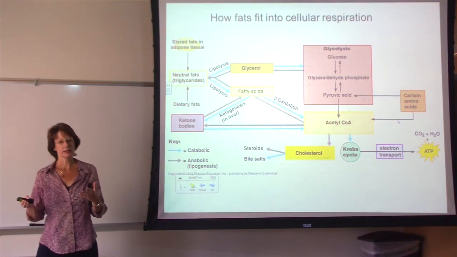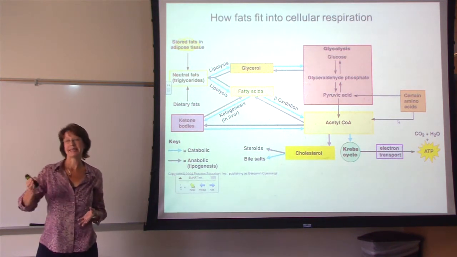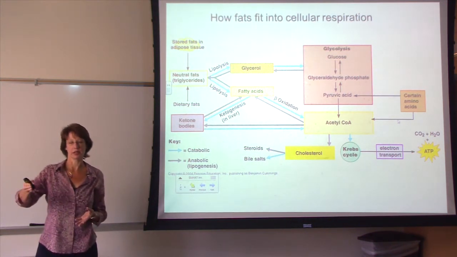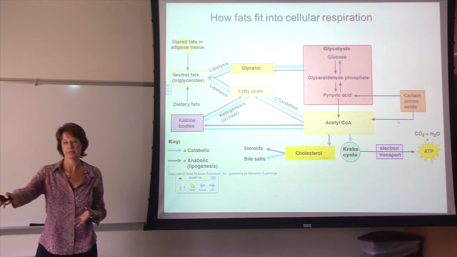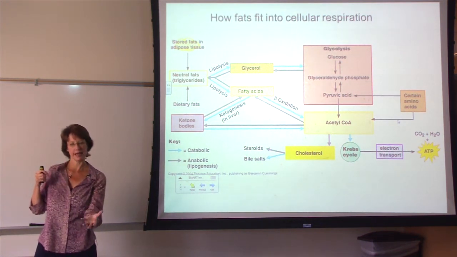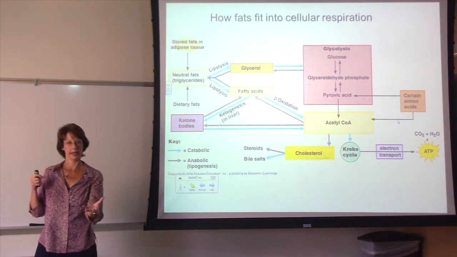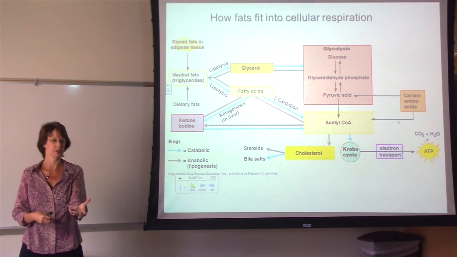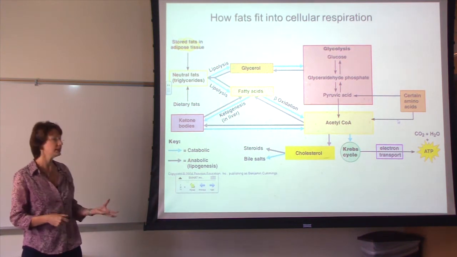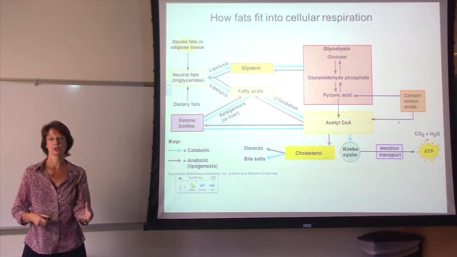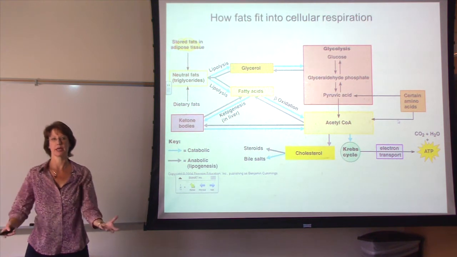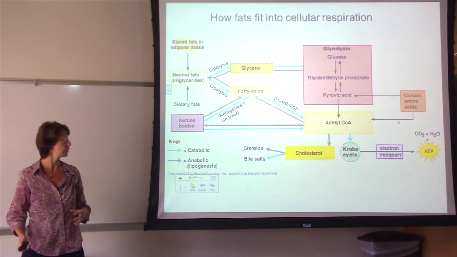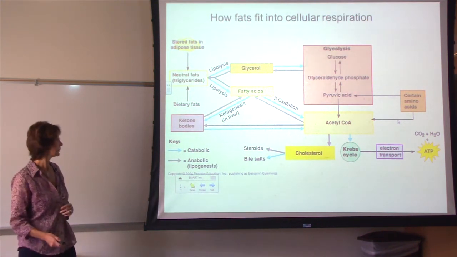But in diabetics, where they can't actually use glucose because they don't have insulin that allows their bodies to take up glucose, those ketone bodies can actually lead to problems. Because so much fat is being used, because the glucose can't be used, so many ketone bodies are made, it can actually put them into ketoacidosis, which can actually lead to shock and comas and kill them.